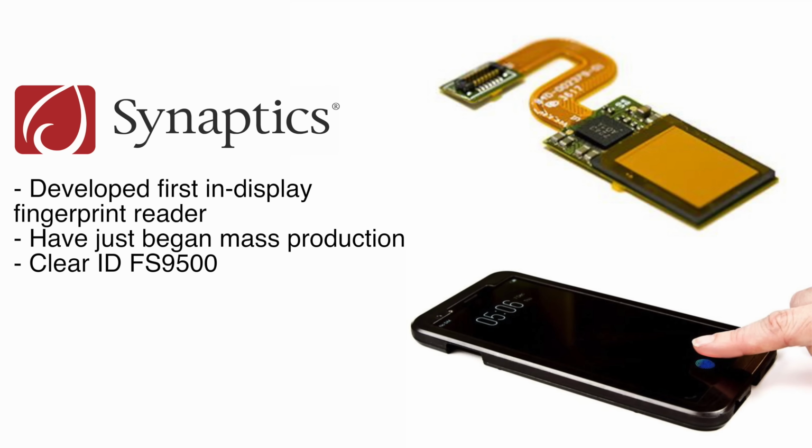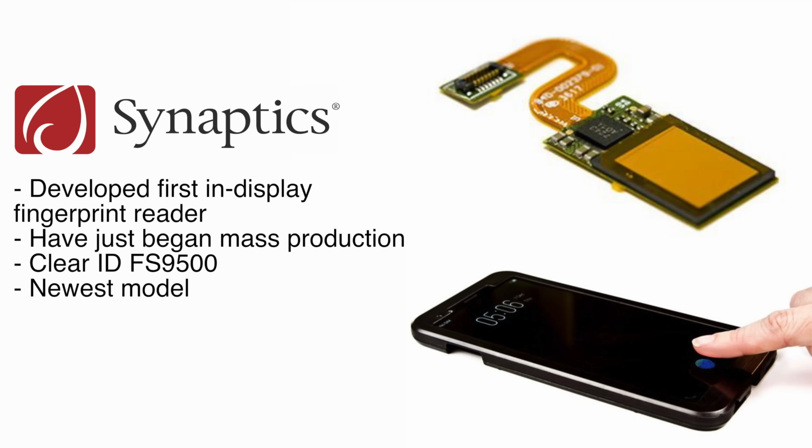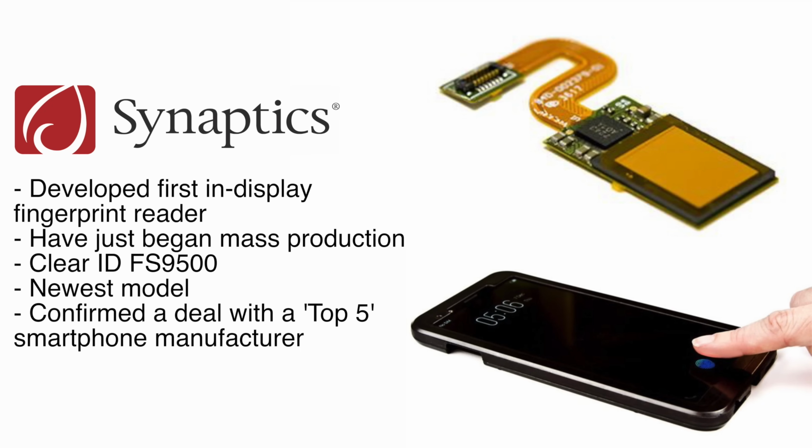Well, they've actually announced that they started the mass production of the ClearID FS9500 optical in-display fingerprint sensor, which is essentially their newest model. So the one that I've been talking about before, the one they talked about last year, that was the FS9100. This is the FS9500. So this is the latest model, an improved model. And not only that, but they also confirmed that they signed a deal with a top 5 smartphone manufacturer to include this in their flagship in 2018.